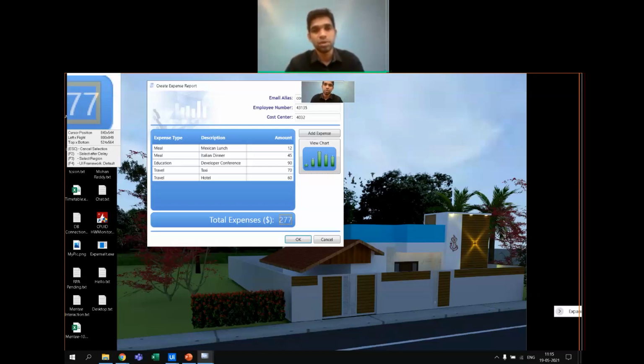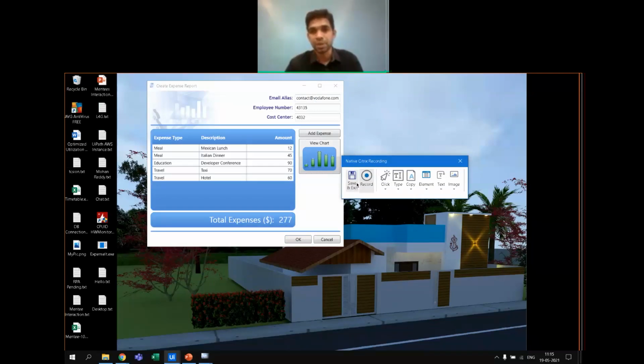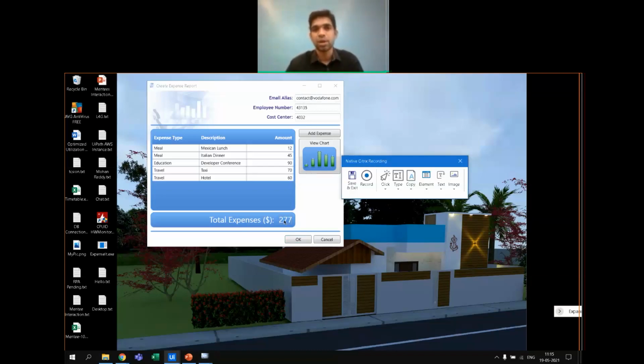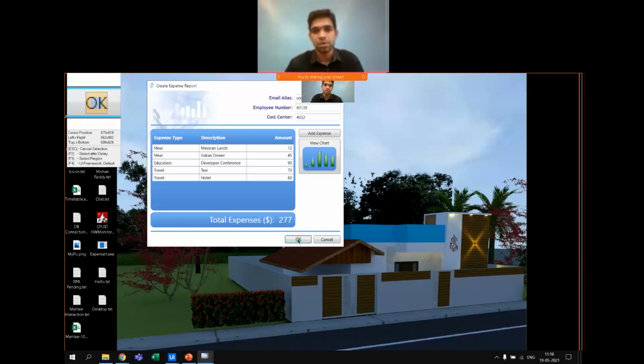What you do, you can stop the recording and do the image. Find relative is not there. Yeah, so this is click relative. Okay, let's copy them. So copy text and select this text. Whatever we have done for web recording, we have done the same thing. And then finally, click on the expense report.